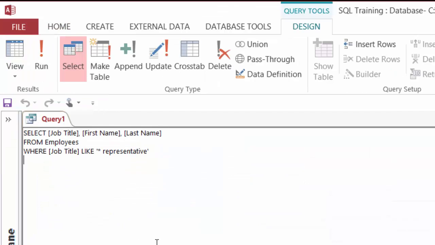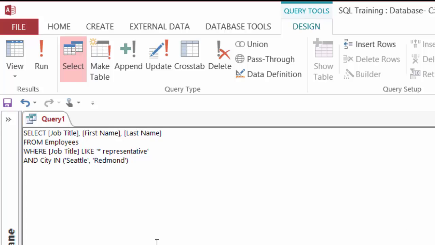All right, let me get on back to SQL. Going to my SQL view here. And this time, I want to use pretty much the same information I have here, but besides finding the sales reps, I also want to know which of the sales reps are from Seattle or Redmond. So I'm going to keep the information that I have and I'm going to add in another where clause here. So I want them to be sales reps and I want the city that they're in to be either Seattle or Redmond.